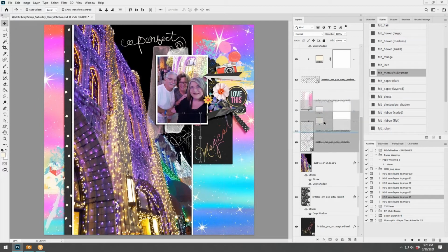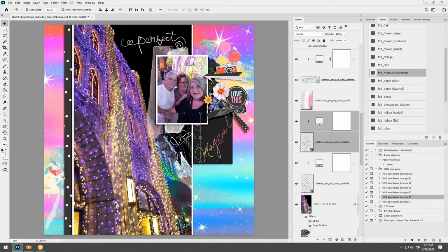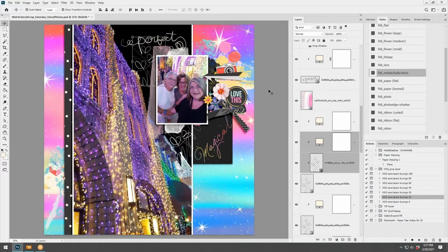And then Megan says she thinks Candy Shop was one of the first kits. Is it Sahlin, right? I said it wrong. It's all right. I was just working with another designer to figure out how to say her name, and your names are too close together. Wow, that's a long time you've been scrapping with our stuff. That's awesome.